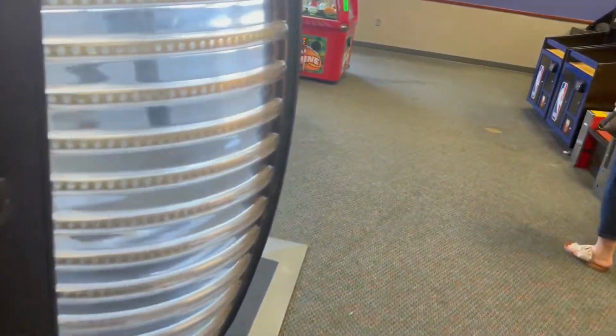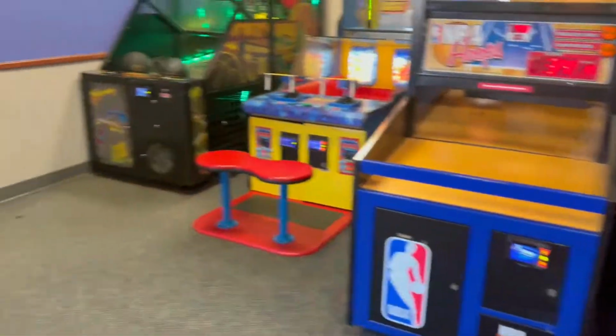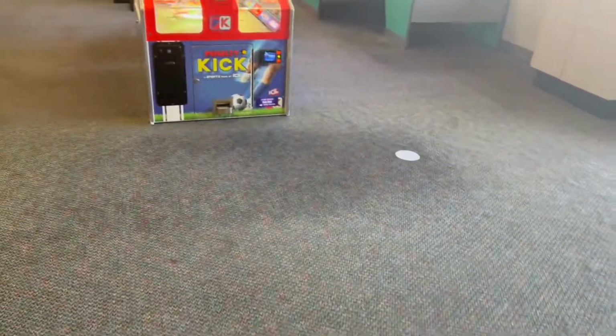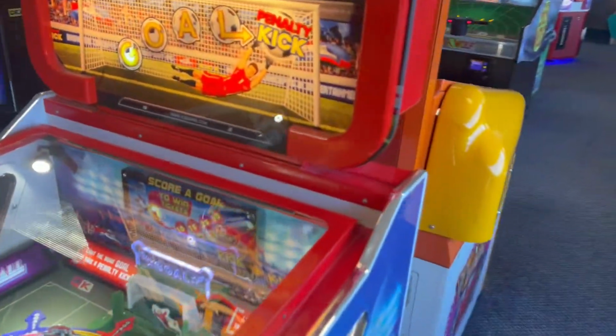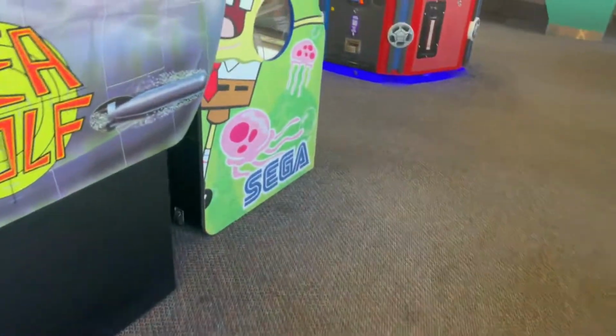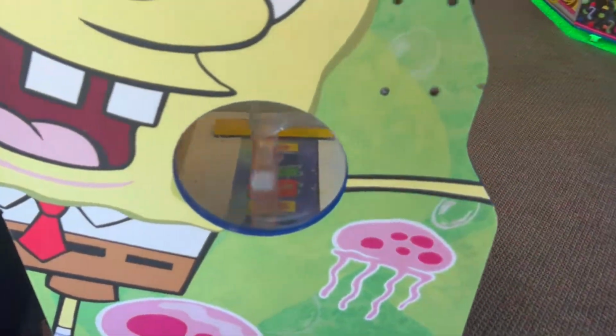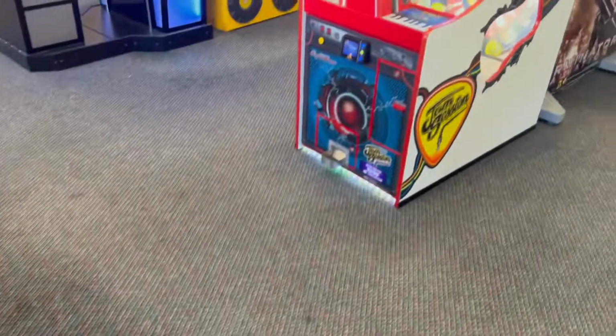And yeah, that's really cool. They have some pretty cool things here. And this one's pretty rare. Yeah, so I am a bit disappointed that they got rid of the Hidden Hoops. But they do have the Ticket Coaster and the Jurassic World, and they have the Dance Dance Revolution. So that's really, really cool. And now we're gonna go play some games.